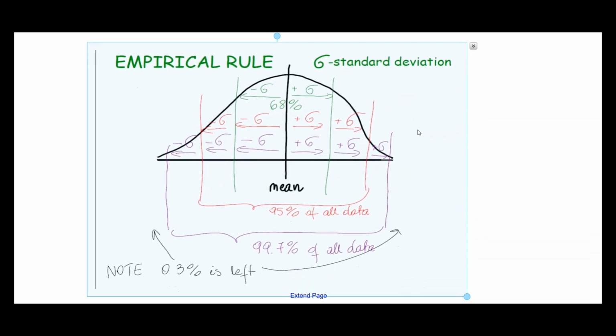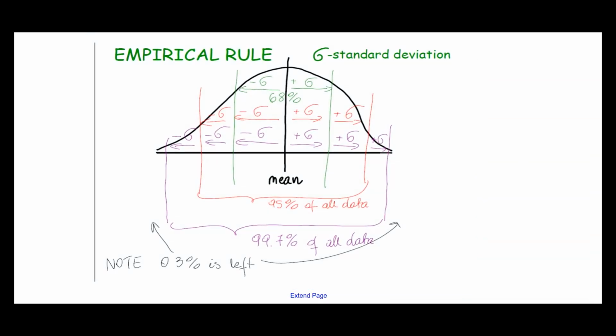Let's extend it. The idea of the empirical rule is that in the very middle, we have the mean. And the mean, don't forget, is like the average. In the context of this question, that means how many hours on average a 17-year-old sleeps. Then we consider something called standard deviation. That means how much we are deviating, going away from the standard, the standard being the mean.